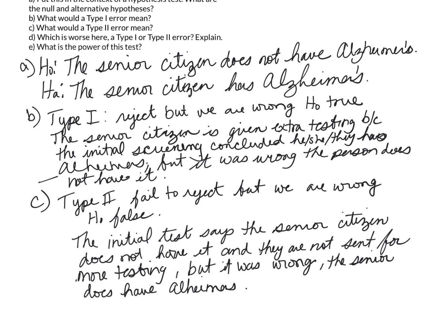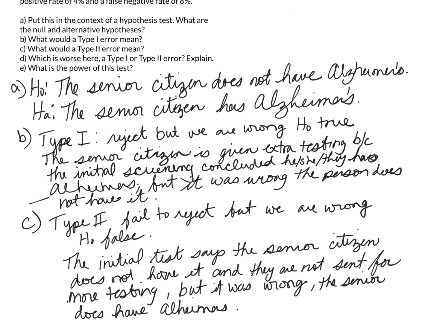So which is worse here, a type 1 or type 2 error? I would say in this case, a type 2 error would be worse because the person who has Alzheimer's is not diagnosed with it. And so they go about their business and they keep getting worse, but they're not getting treatment because they had this test that said, no, you don't have it. Type 1 error would be, oh, you're sent for extra testing, but oh, look, you don't actually have it. Yay, that would be a good experience, but it would be bad for someone to be tested and told they don't have it when they actually do. So that would be which one is worse.